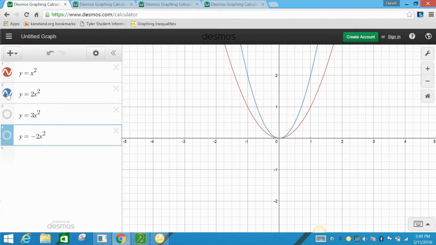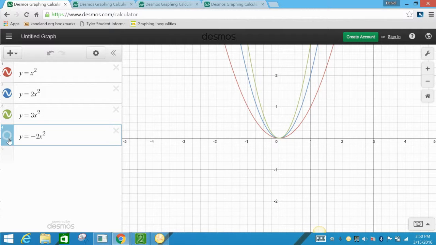So you can think to yourself, well, I guess we'll put that one back up too. What is this one going to look like? The 3x squared. Well, we should think it's going to be very similar to the blue one, except now all our outputs are being multiplied by 3. So they're increasing 3 times as fast. And we obtain this right here. So if we look, when our parent function's 1 in the red graph, it's 2 in our blue graph, and 3 in our green graph.